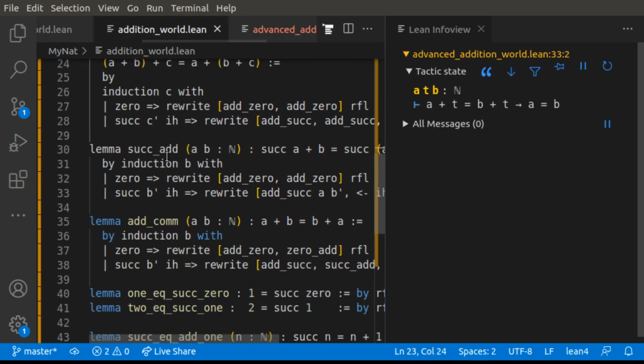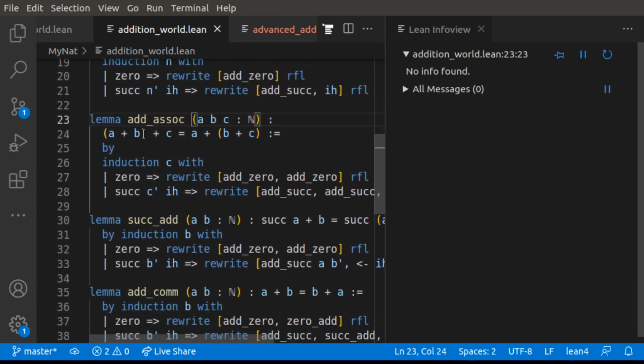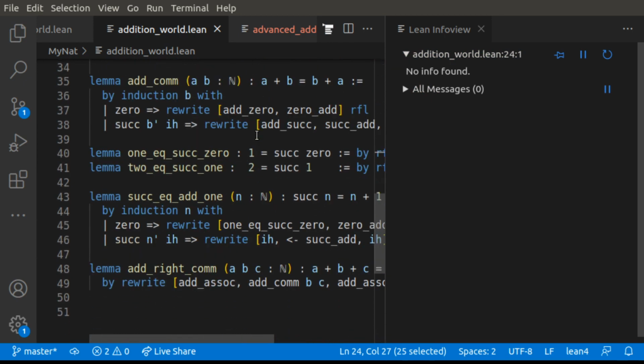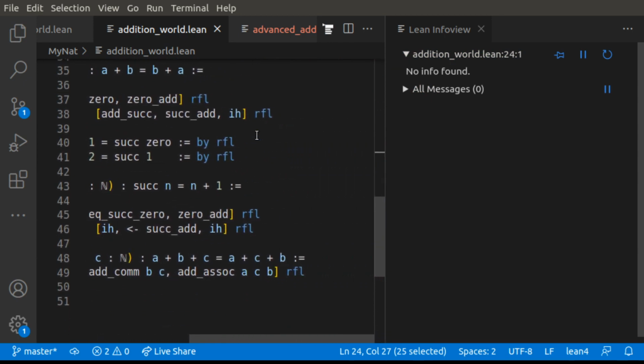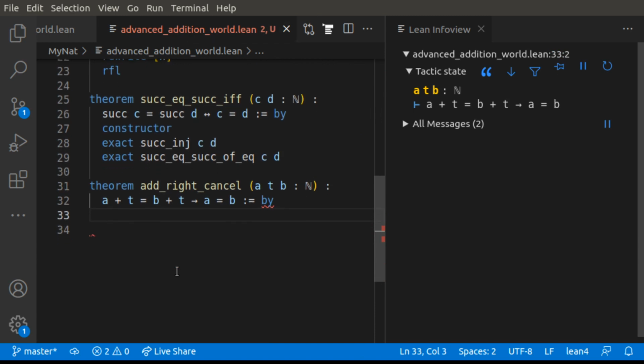Let's see, A plus T, A plus B. With this, add associate, no, that's not quite right. Nope. Nice, this is important then. How do we do this?